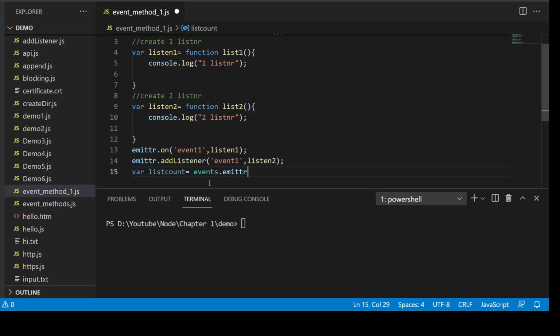This is an inbuilt method that we will use to count the listeners of an event. And we will print this variable, the list count.